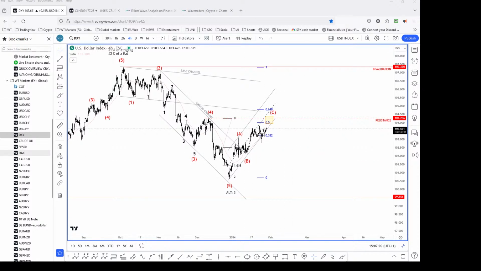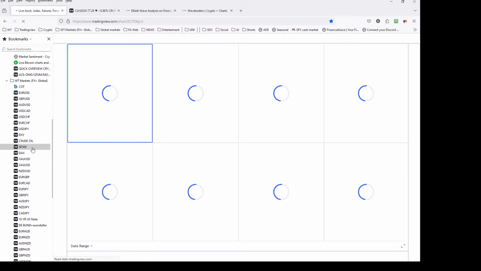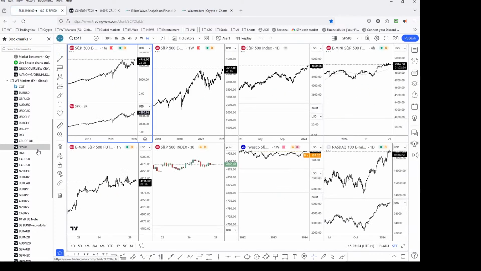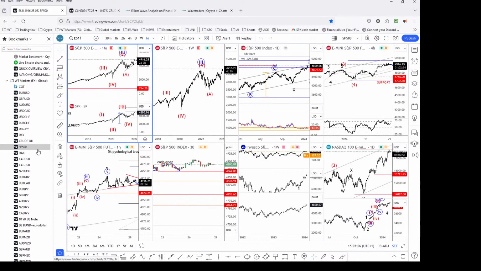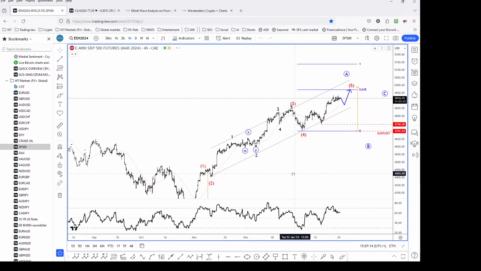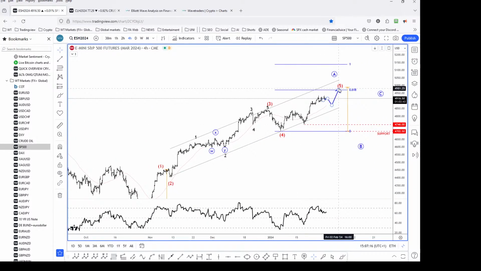Now let's take a look also at the S&P 500. So it's interesting. Stocks are moving to the upside, and it looks like even more gains could be in the cards. Why? Because this 5 wave is still not completed. You can see only 3 waves to the upside, but we are still missing some legs here before this recovery can potentially move into resistance. So very nice resistance is around 5,000.